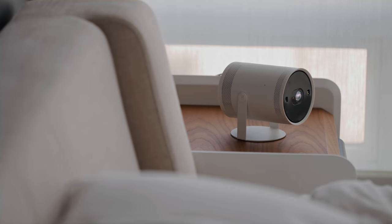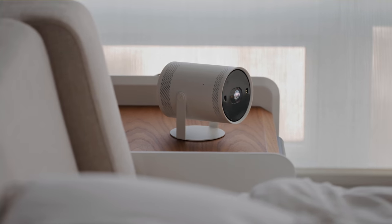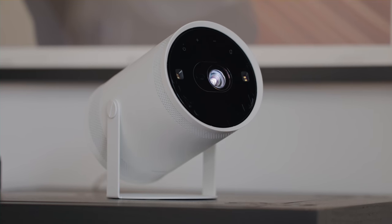Moving on to sound quality, you have a 5 watt speaker with two passive radiators. Even though it's not the loudest speaker out there, it is louder than a lot of the competing options that come in a bit heavier but are in a similar size and form factor class. For a room of about 100 square feet, at maximum volume you're going to be able to cover that space. I like the 360 setup so no matter where you're sitting you can hear the content. I would have liked to see more inputs — like a 3.5mm jack — to plug in a speaker and increase the sound significantly, as 5 watts, while better than many competitors, is still not the loudest.